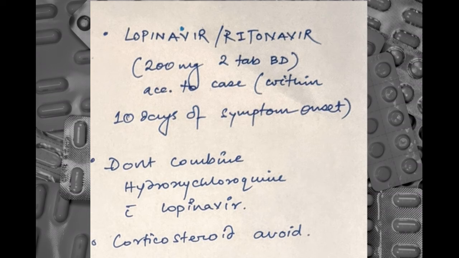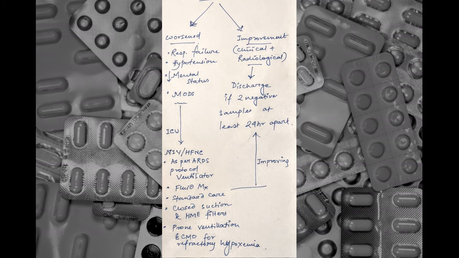Now, next thing, we have to find out whether these patients are worsening or improving. If they are worsening, what to do and how to identify whether they are worsening. Let's find out. So if the patient is worsening, then we will see respiratory failure or hypotension or decrease in the mental status of the patient. So that is how we will find. Also, there may be multi-organ failure. So for these patients, they have to be admitted to the ICU for even better management. In ICU, we have much better prospects for treatment of these serious patients because there some very sophisticated equipments are usually available.